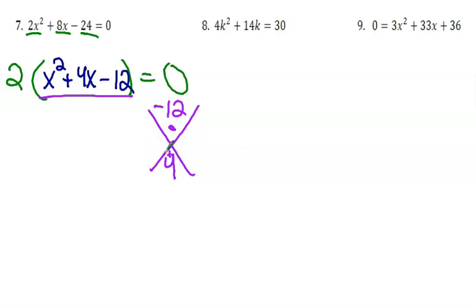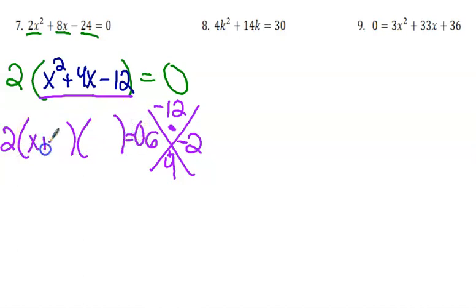All right, well, I need a negative and a positive. So let's see. So 6 and 2, which one would give me a positive 4 when I put them together? Well, that would become a negative 2. All right, I keep the 2 on the outside, and I keep factoring. So I have x plus 6 and x minus 2.